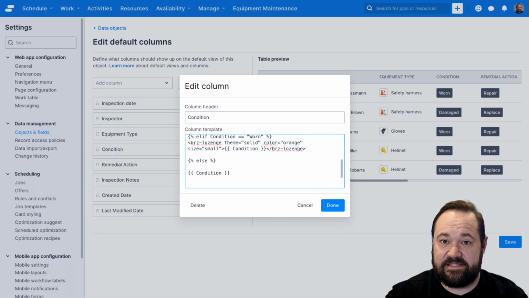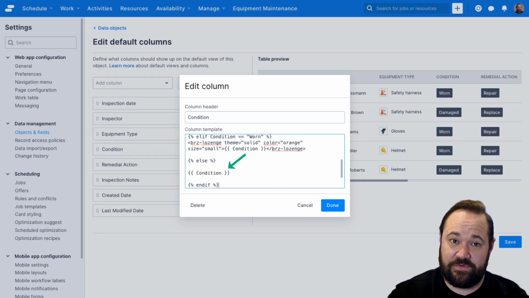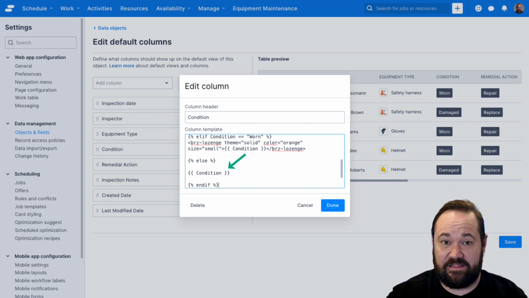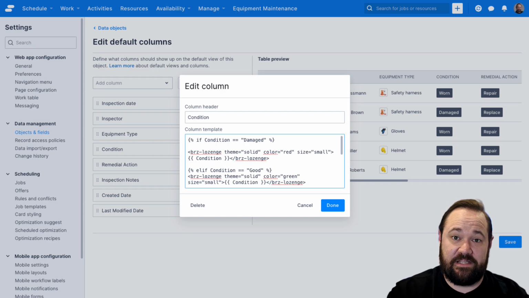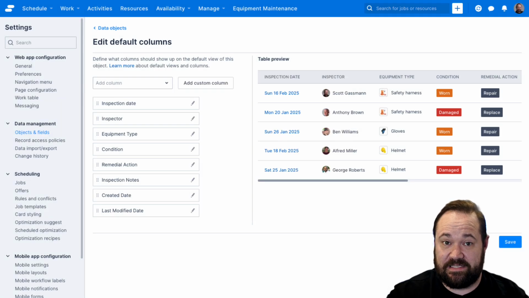Finally, if the condition field has any other value, we'll just output it as plain text for now. But given it's a pick list with predefined values, that should almost never happen. However, we do need to follow the syntax for an if statement. Given we have 3 values in our pick list, you might be wondering why we just didn't put the final criteria after the else block. And whilst that's perfectly okay to do, I prefer to do it this way just in case a new value might be added in the future. It will display on the list view versus a blank column. And that's the full template built out with color conditionality using an if statement. With this update, users can immediately spot damaged equipment in the list view.